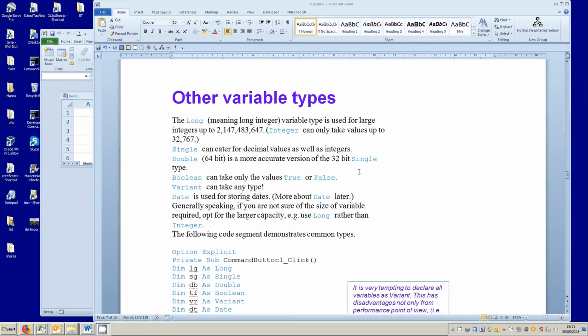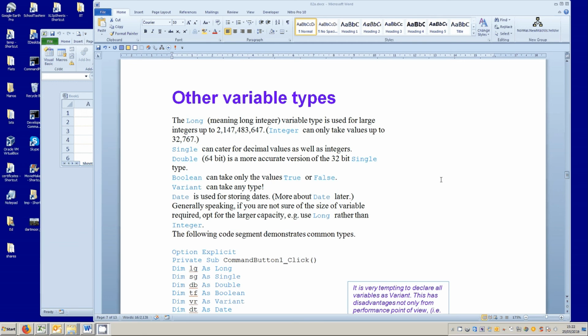Let's take a look now at other variable types. We've already talked about an integer, and an integer holds up to around about 32,000, I think. Yeah, so an integer is 32,000. We'll talk about a long rather than an integer, which means it can hold up to about 2 billion, for goodness sake.